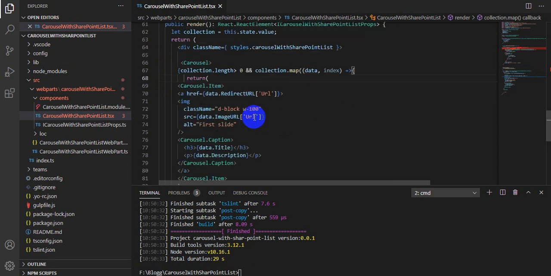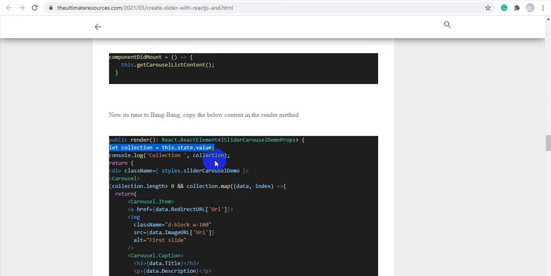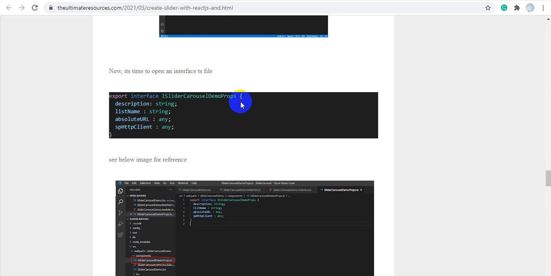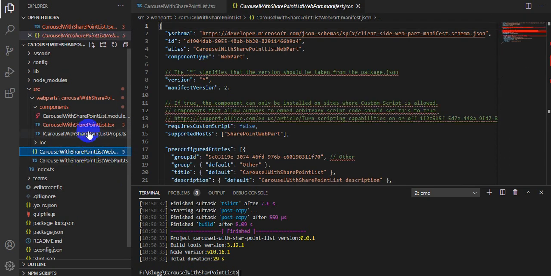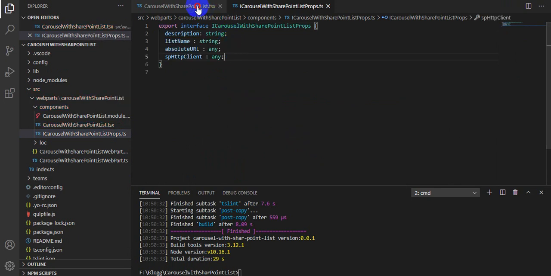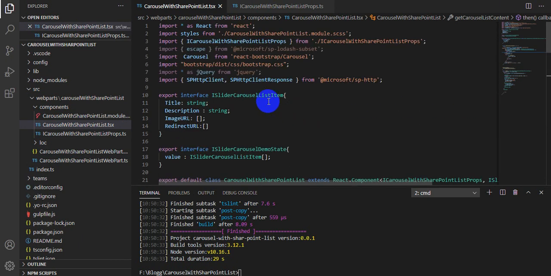Okay, so this is our tsx file. Now what we need to do to remove this error, I am going to the bottom of the page, and in our interface area, this is the properties interface area. So just copy this area and going to our Visual Studio Code and open this area. This is the property area, and just paste it here. Now we can see this error is gone. The tsx is now completely errorless.